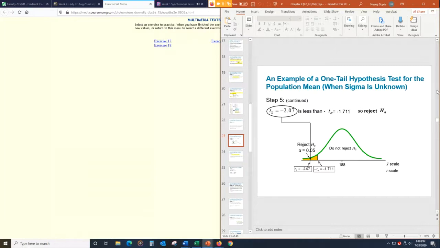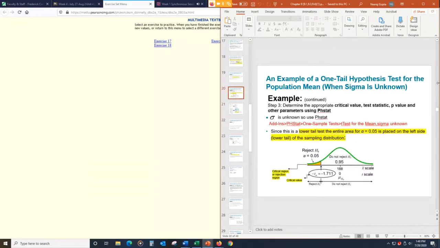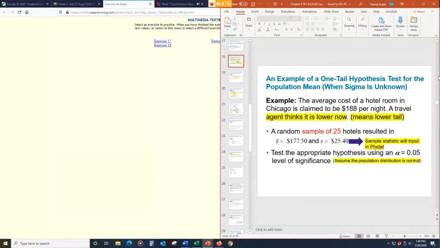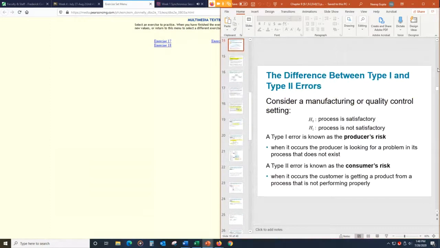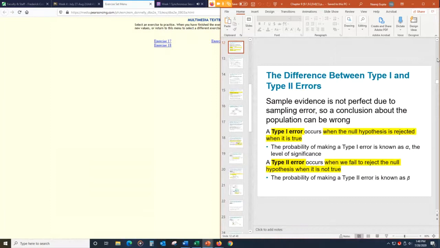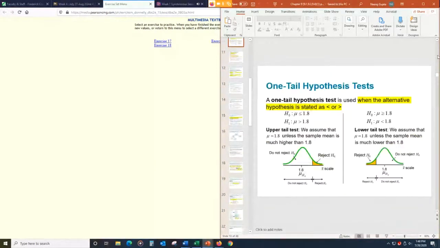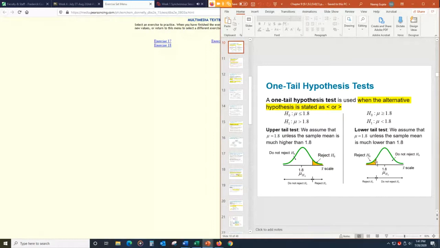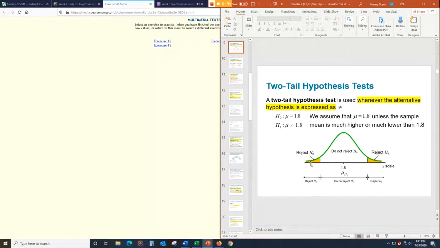Okay, so as you saw in the earlier slide, let me just show that one. Here. If it was greater than, this was the reject region. If it was left, it was this rejection region. And if it was two-tailed, then you do not reject if the test statistic is within the critical values, because within the critical values is this non-shaded portion. So that's what we use.